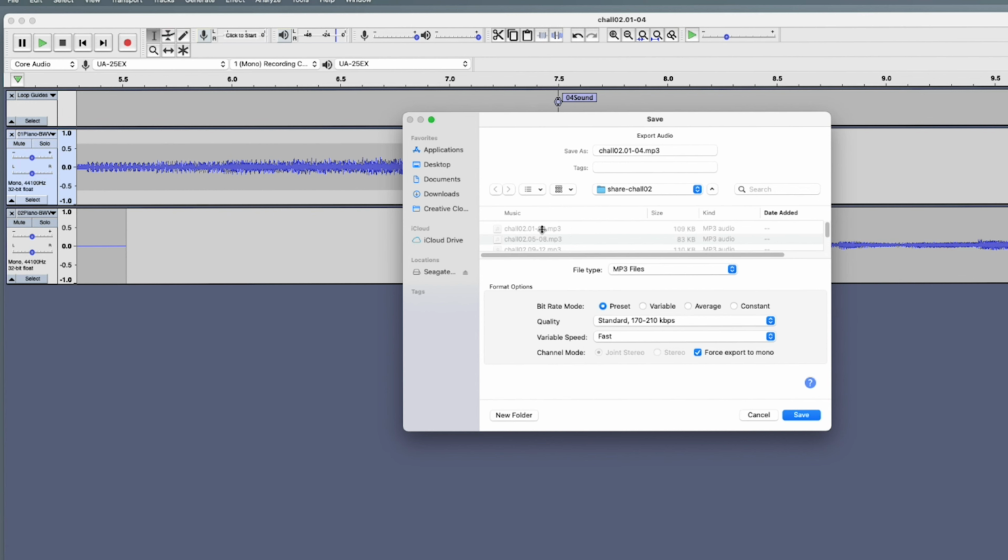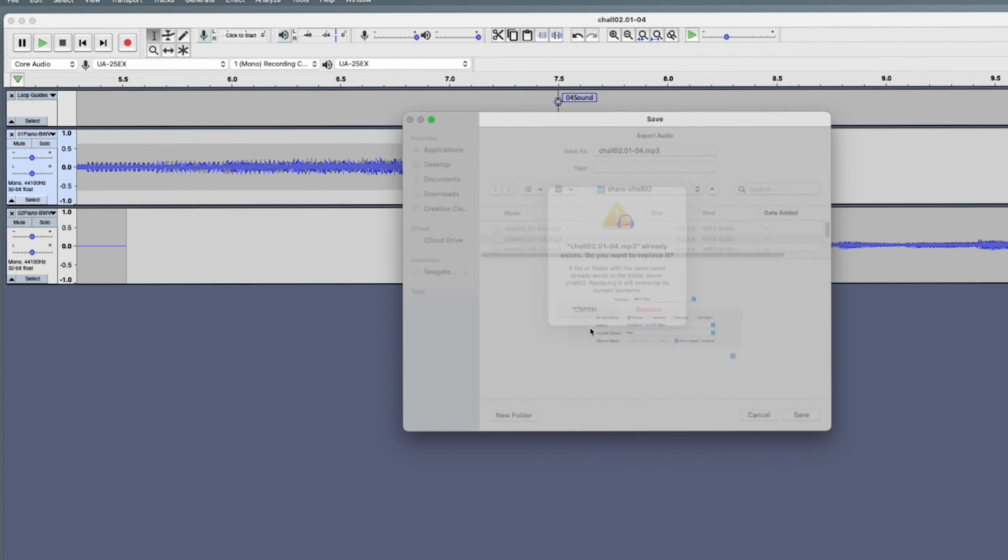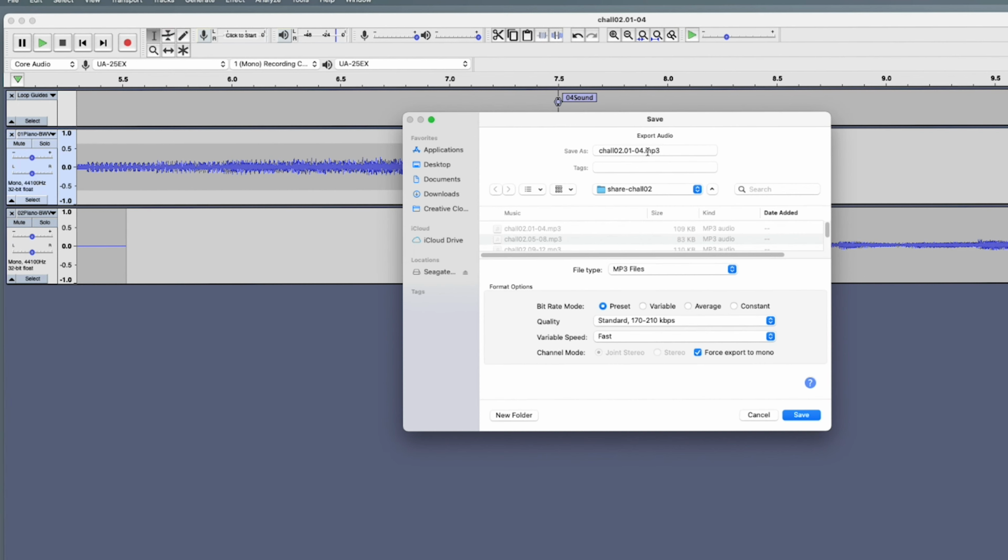If I want to replace this, I can simply write over it, and it's going to warn you. Oop, it already exists. Do you want to replace it? Yes or no? It could be that you want to save all of your various versions just for your own sake, and what I would suggest is adding an A at the end of it.